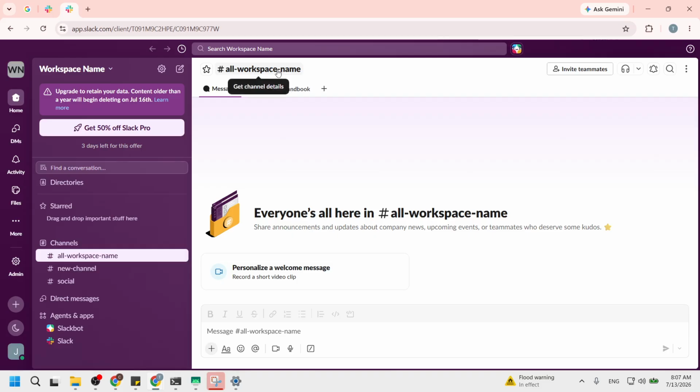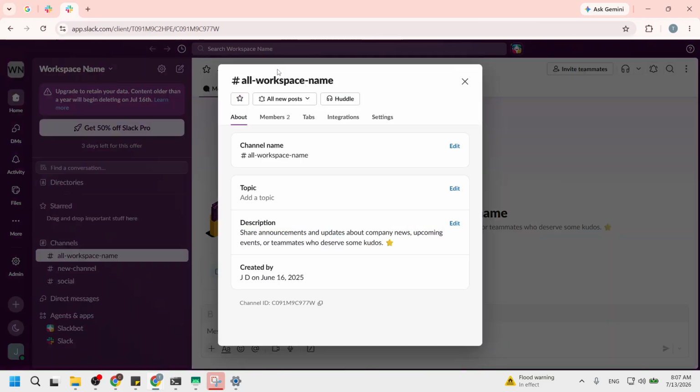Once that is done, click the channel name in the top conversation header. This will display the channel details, including member lists and settings. The channel name is usually highlighted at the top of the screen, making it easy to find. This action is important because it allows you to access the settings specific to that channel. After clicking, you will see a drop-down menu with various options related to the channel.